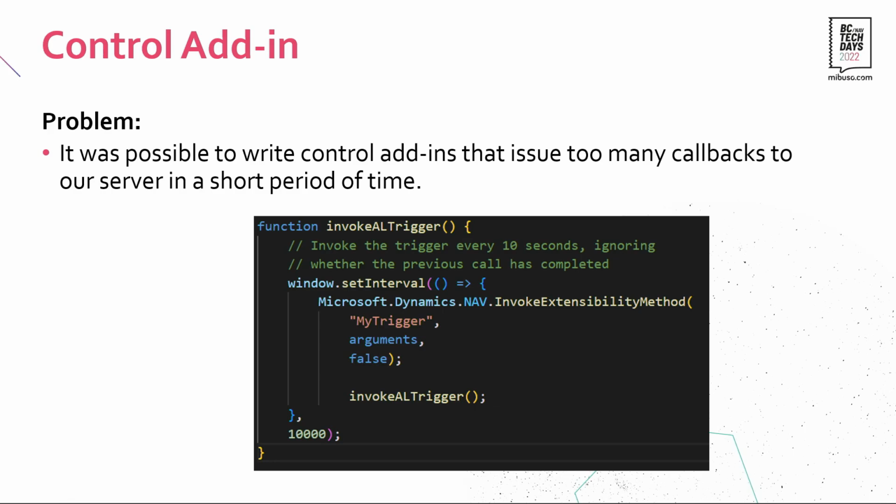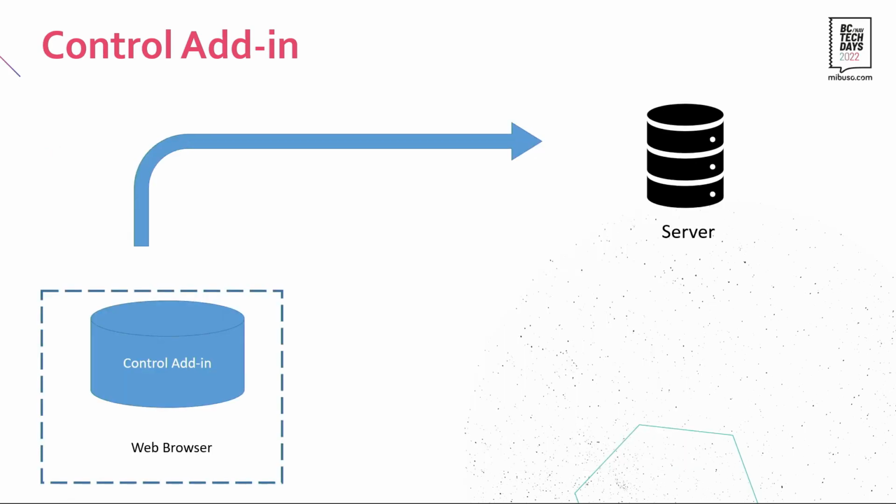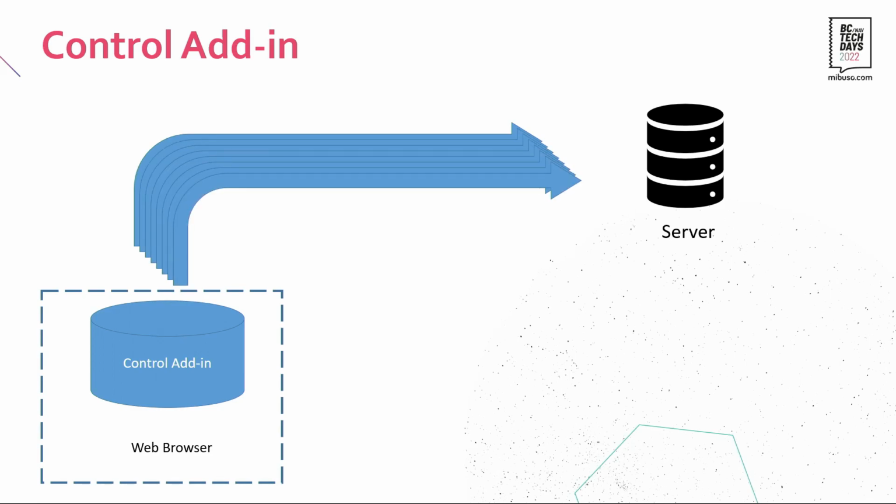So I can show you how that would look. Imagine there's a control add-in that does exactly that. So this is making a request to our server, but then without waiting for the reply for this callback, it makes tons of requests in a short time. But the server still needs to process that, and then it will send the result back, and it needs to do it one by one. And what's bad about this is that the callback requests from the control add-in are processed in the same event queue that we use for user interactions, such as saving data or activating views. So you can already imagine if there are tons of requests like this, it will slow down Business Central.